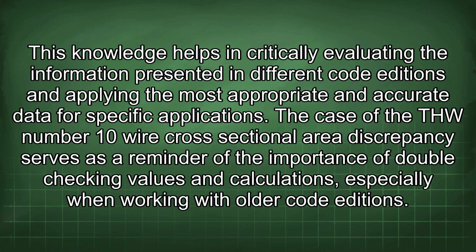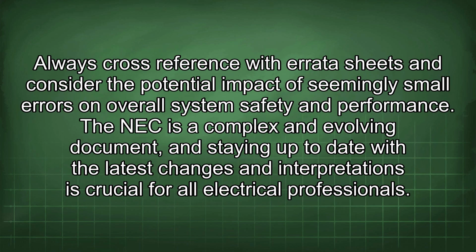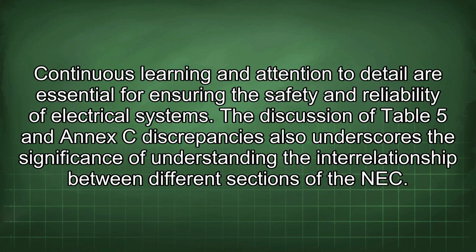data for specific applications. The case of the THW number 10 wire cross-sectional area discrepancy serves as a reminder of the importance of double-checking values in calculations, especially when working with older code editions. Always cross-reference with errata sheets and consider the potential impact of seemingly small errors on overall system safety and performance. The NEC is a complex and evolving document, and staying up to date with the latest changes and interpretations is crucial for all electrical professionals. Continuous learning and attention to detail are essential for ensuring the safety and reliability of electrical systems.